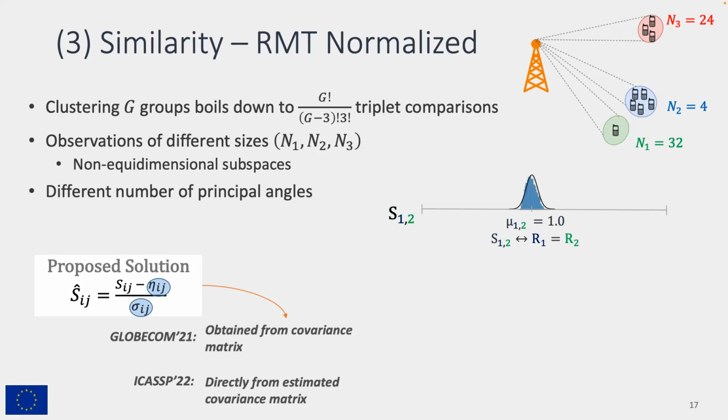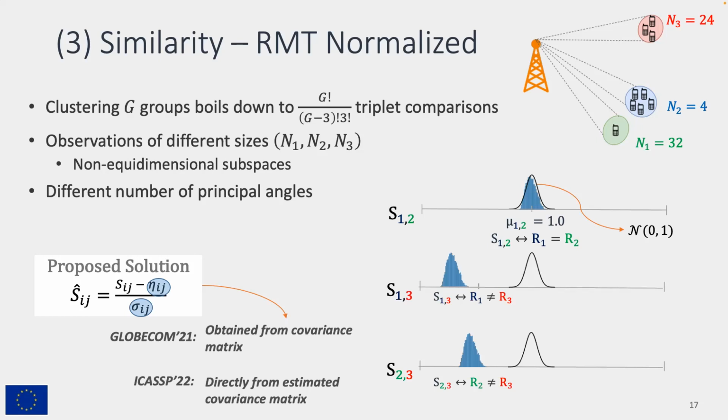And another reason why we want to have this curve is because if you normalize the similarity that we have with these two metrics, so basically the mean of the Gaussian curve and the standard deviation of the Gaussian curve, we obtain a new similarity metric in the normalized metric space with mean 0 and standard deviation 1. And the nice thing about it is that we could use this information to perform this hypothesis test that I just showed you.